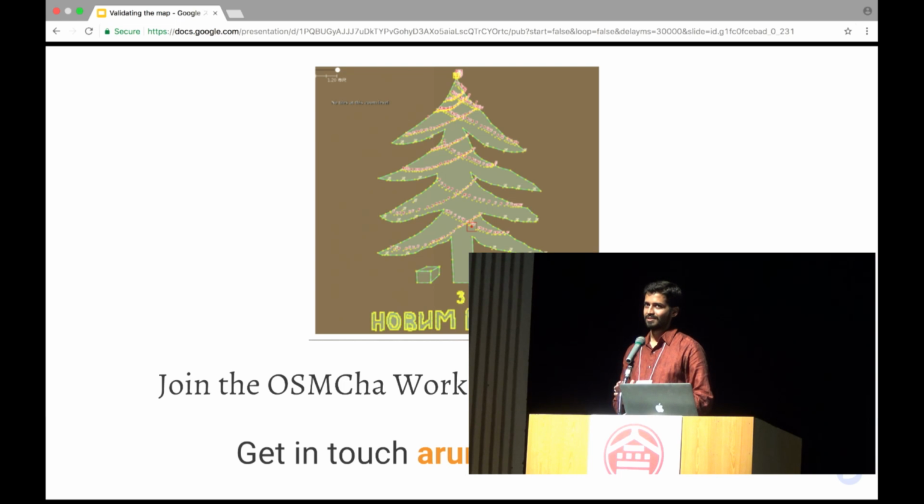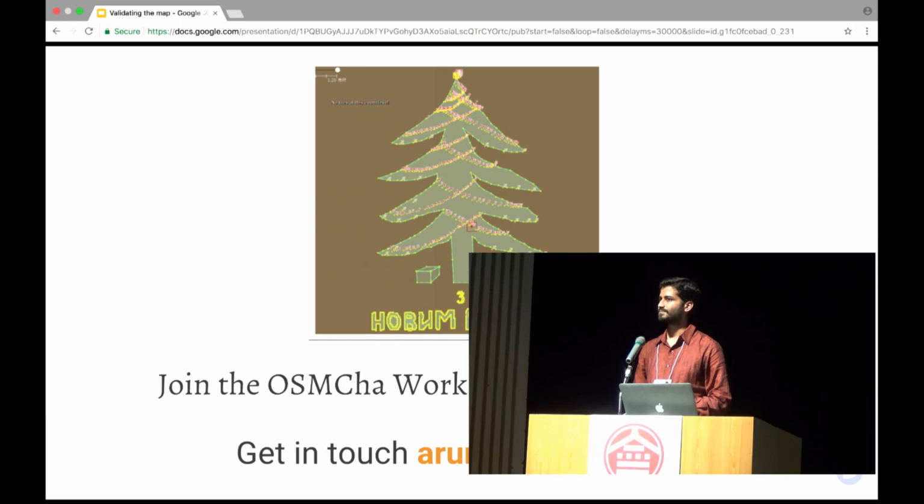And our learning is, even though we have reviewed 100,000 change sets, we still need to know a lot more. The way the different types of bad edits happen on OpenStreetMap is just so varied that it's very difficult to write individual rules for it. We need a larger collection of things that go wrong and really build this database much further before we can do meaningful machine learning on it. Thank you very much.